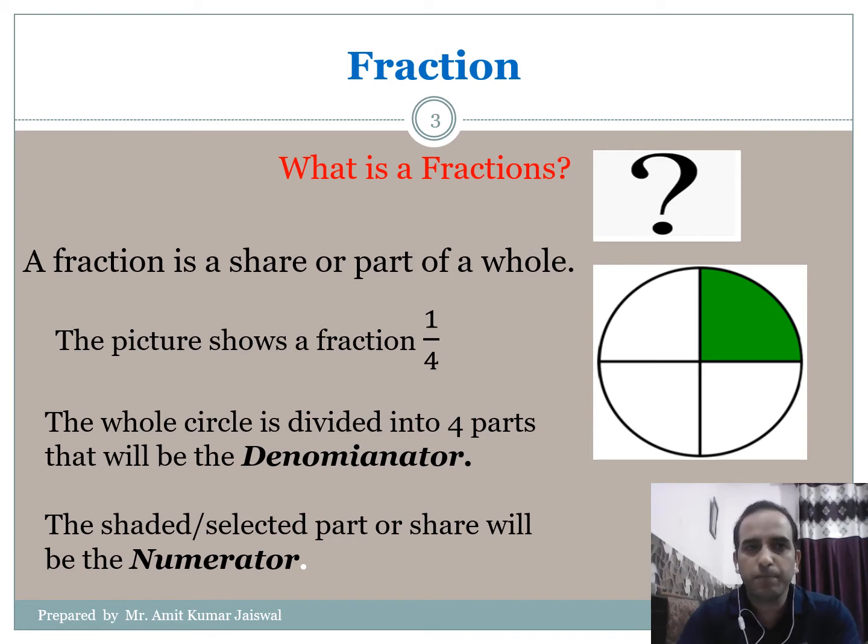For example, you purchase a pizza and you make four equal parts of it, and one part you give it to your friend. The share of your friend or fraction of your friend is 1 upon 4. Similarly, we have here the circle and we have the four parts and one part is shaded. So the fraction which is shaded is 1 upon 4. So I hope you are clear about the definition and the concept of fraction.